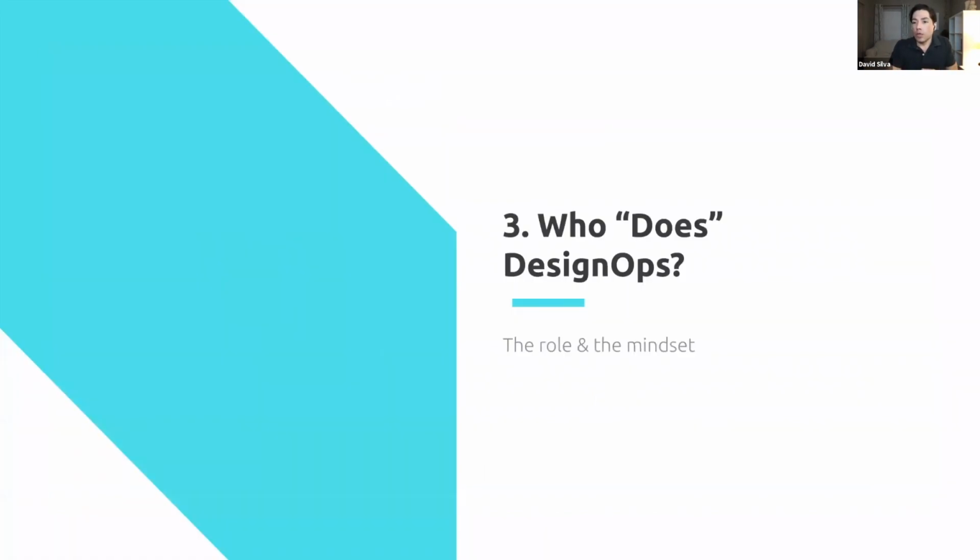So let's talk about who does design ops. Let's talk about that because we need to start by understanding that anyone can do design ops. But there are different approaches to it though. So we're gonna use design ops as a mindset, meaning everybody has to pitch in and everybody has to participate in the design ops process. And then there is design ops, the role, which is when a person or multiple people are in charge of the actual operations for the team. So let's define each one of them.